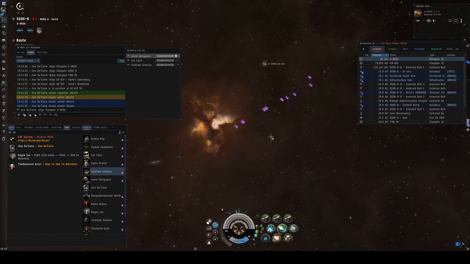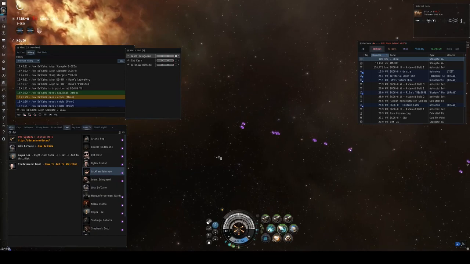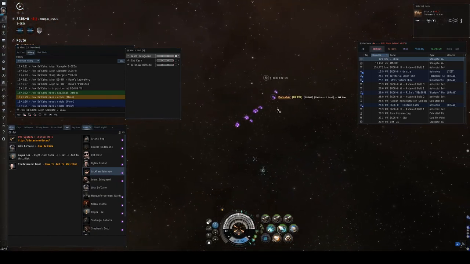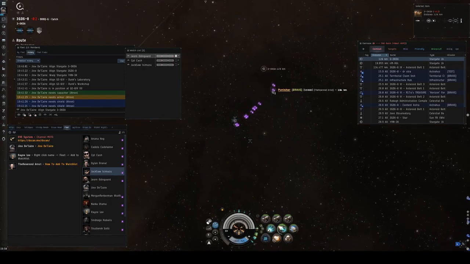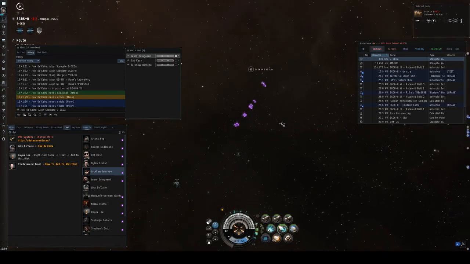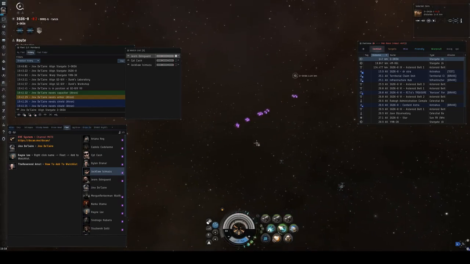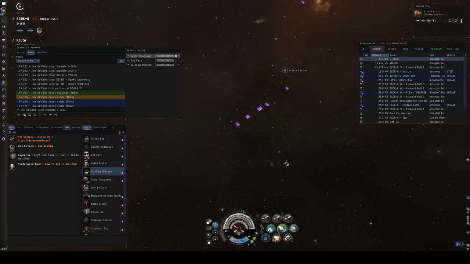All right, so we're gonna burn straight down here. See, the Reverend Arts, he's 100 kilometers off. Unfortunately, I fit dual plate, so I do like a third of the speed of you guys. Yep.